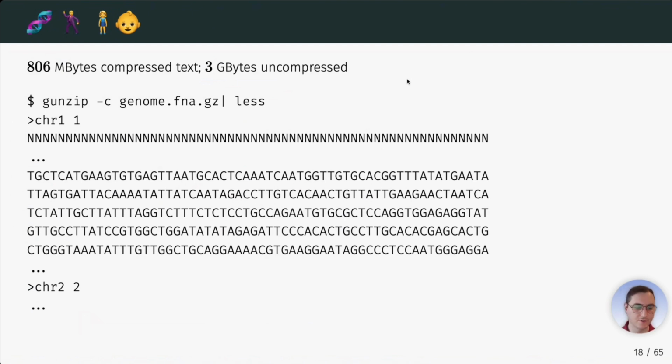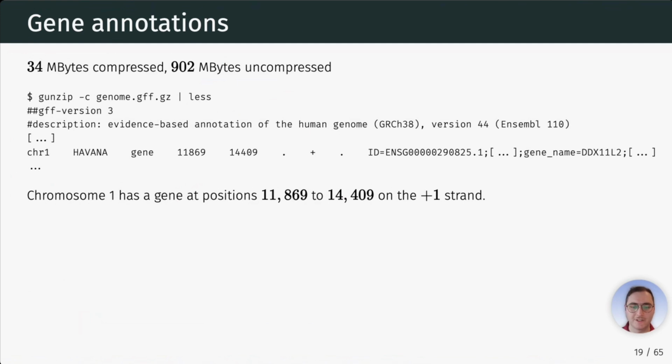Having the sequence alone is of course nice, but we also would like to know the annotation of genes, which is in this GFF file. So if we look into that in a similar manner, we see that at first the pound symbol indicates comments that tell us here comes a GFF formatted file, a generic feature format, and the description is we have an evidence-based annotation of the human genome, and of course as scientists we like any kind of information that's evidence-based. And finally the annotations themselves are in a tabular format telling us on which chromosome the genes are located. For instance, here we know that on chromosome 1, between 11,800 and 14,409, is a gene, which the last column tells us is named DDX11L2.